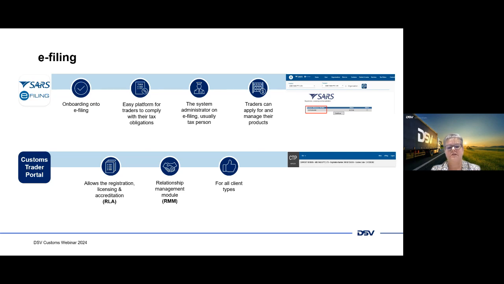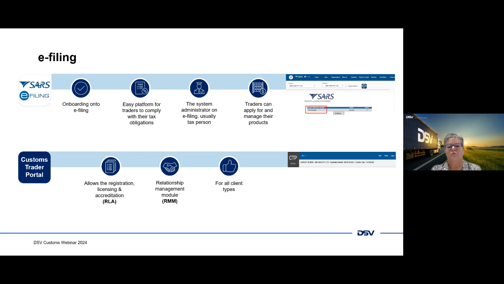Your systems administrator on e-filing, which is usually your tax person for the organization, will complete the onboarding or provide the necessary rights to an authorized person within your organization to complete the onboarding.